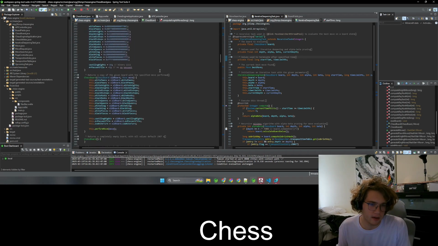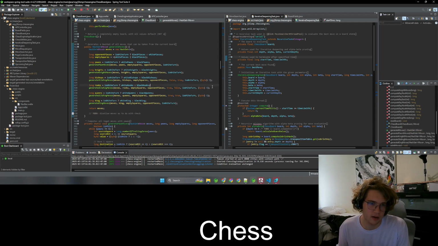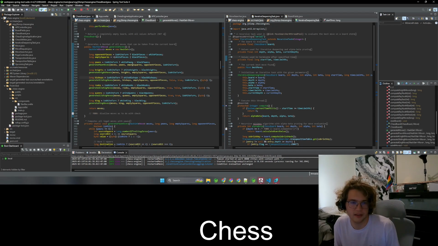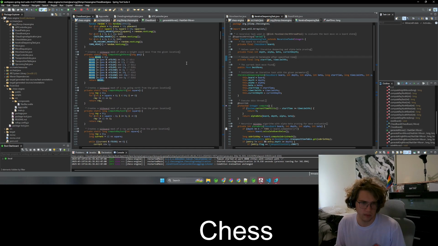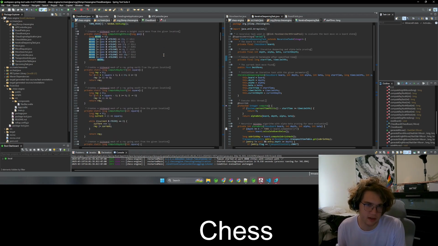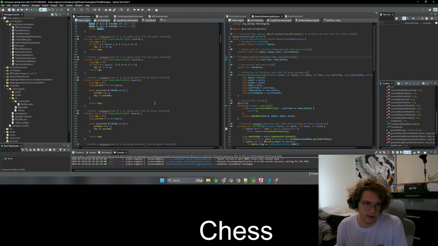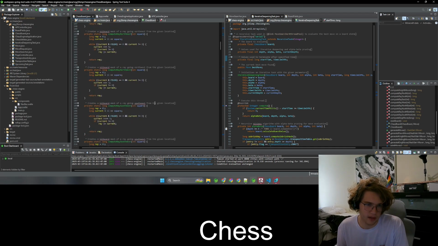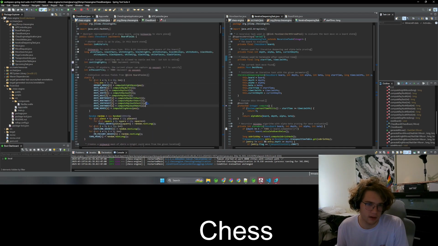And then we have sliding moves. These are all handled together: bishops, rooks, and queens. We again do a lot of this during initialization. We cast rays from each square in each direction, so up, down, left, right, and then each of the diagonals, and add that to bitboards.